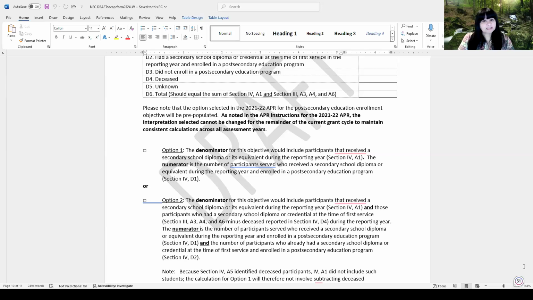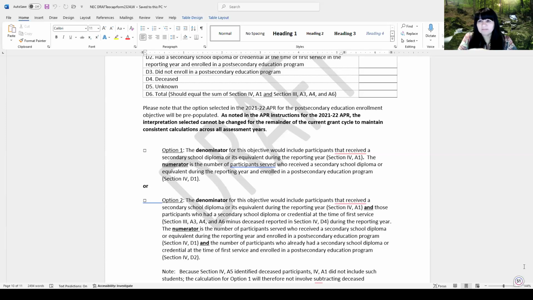And again, it was because of interpretation. When we submitted the first APR for this grant cycle in 21-22, that's when the decision was made. So if you're new and this is the first time that you're submitting, you can't change it, because whoever the director or the individual that submitted the APR for 21-22 made that decision.